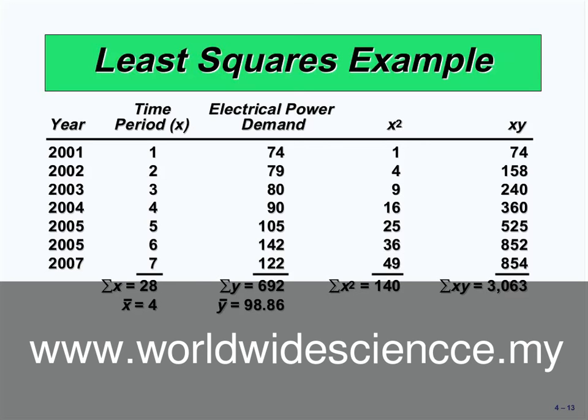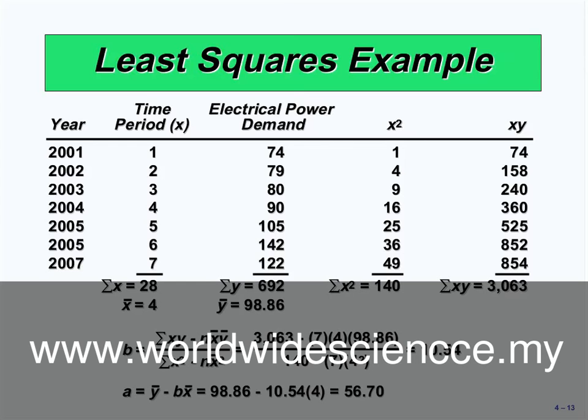It's enough that we know that X is the period and Y is the item that can be forecasted. When you identify X and Y, you can calculate X squared, XY, X bar, Y bar, and everything like this. Okay, very easy. For your convenience, instead, we can replace some numbers with the year.